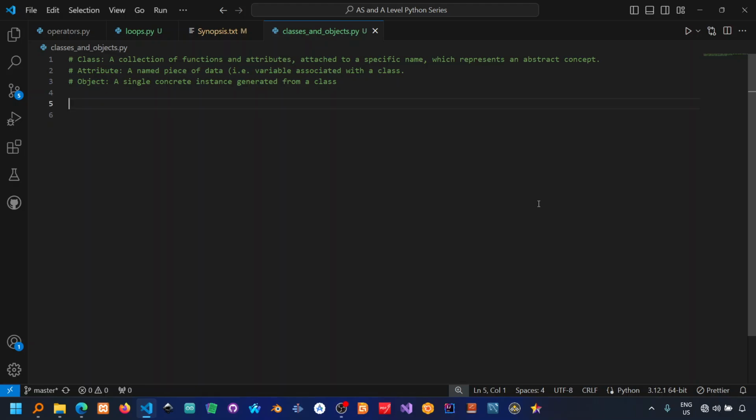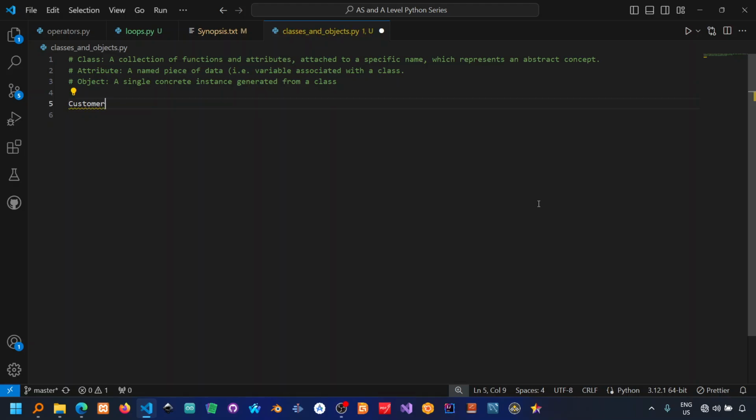So just to explain again the concept of a class, if you go back to the definition that we just read, we say that a class is just a collection of functions and attributes, right? And these can then be attached to a specific name, and they represent an abstract concept. So maybe let's imagine that we are trying to build a customer, a program that's going to store data for our customers. In order for us to actually do that, we have to create something called a class, which is basically the blueprint with which we want to store the information pertaining to our customers.